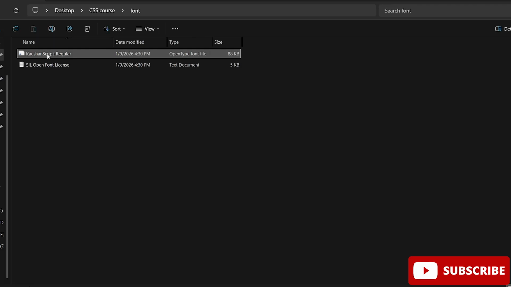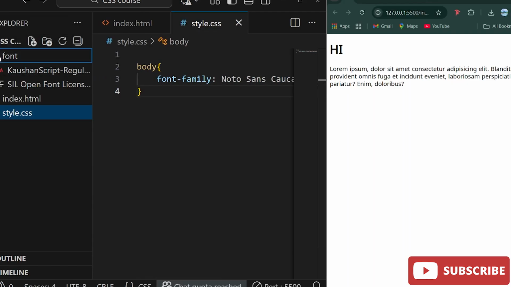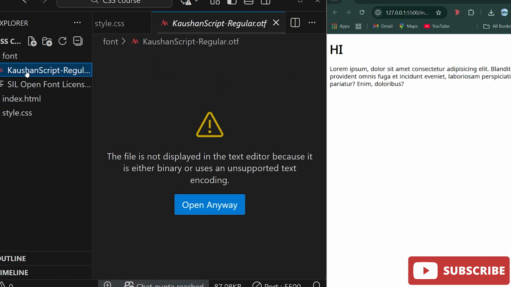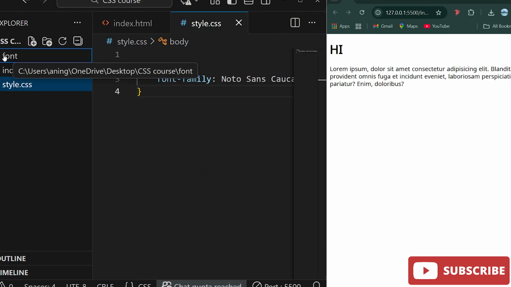And let me just copy the name. And let's go back to our HTML page. So you can see this is our font here, and this is the folder that we created, fonts.